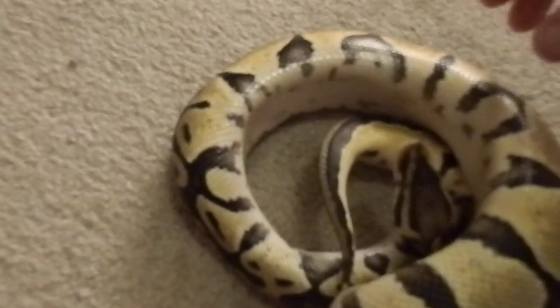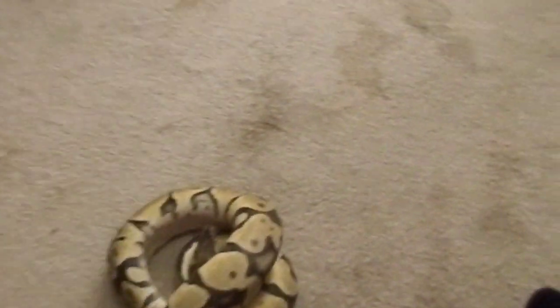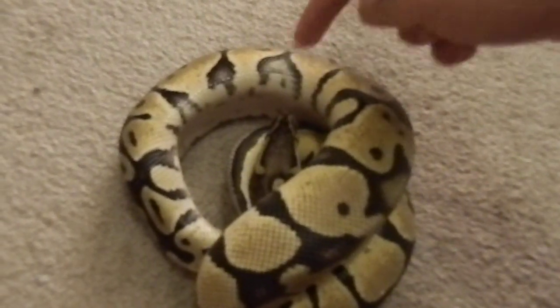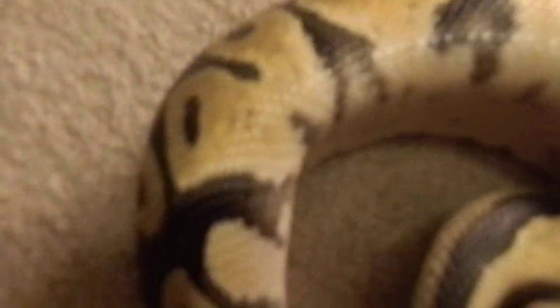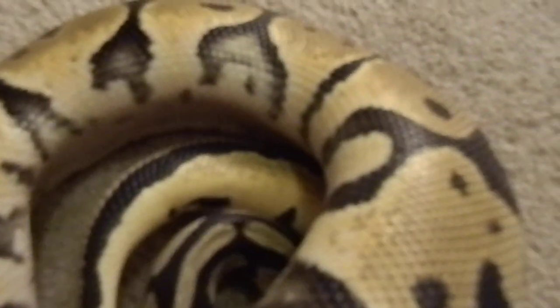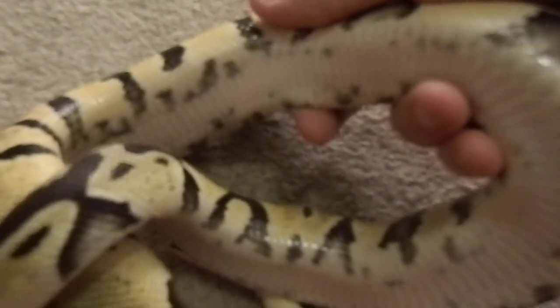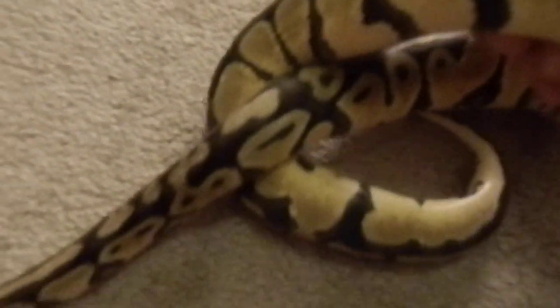I got a steal on her. I don't know if you guys can see but look how blushed out her head is — her head is so blushed out. I was thinking she might be part yellow belly. You can see right here there's a lot of yellow belly-looking stuff. She has some nice blushing compared to my other one — see, there's nice yellow belly-looking stuff there.